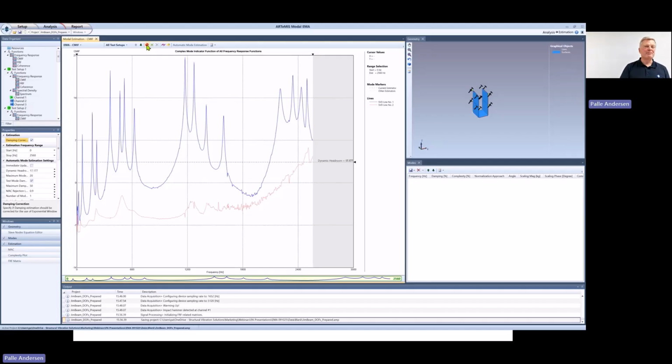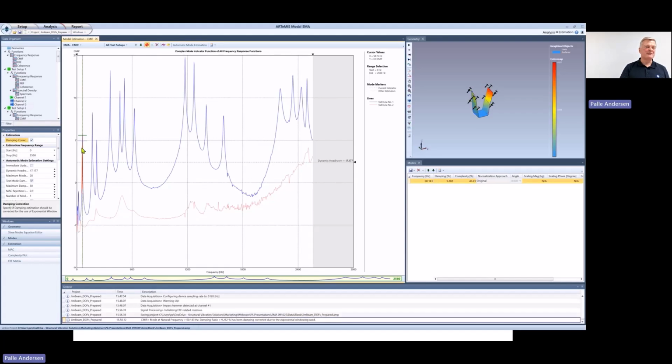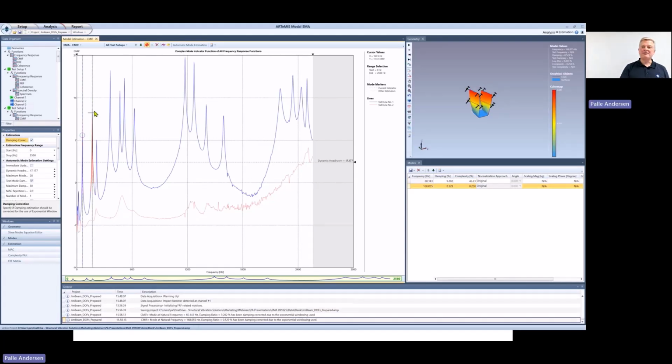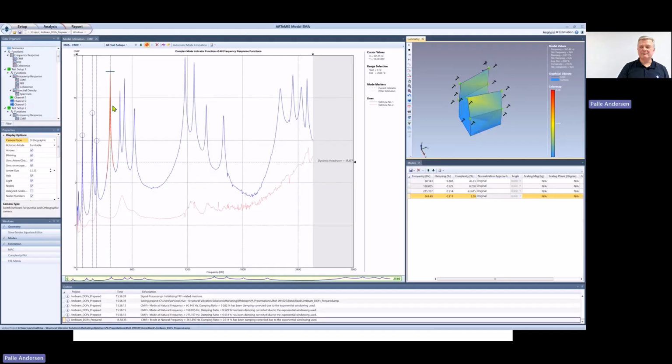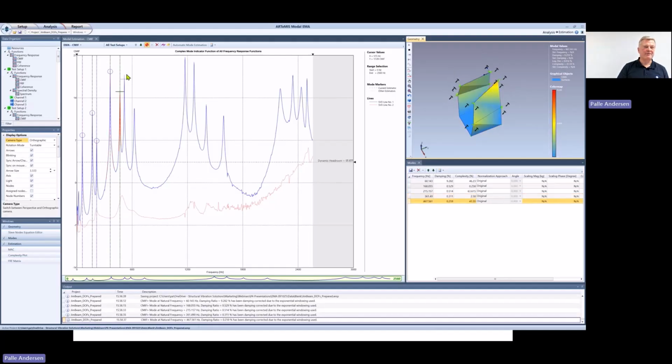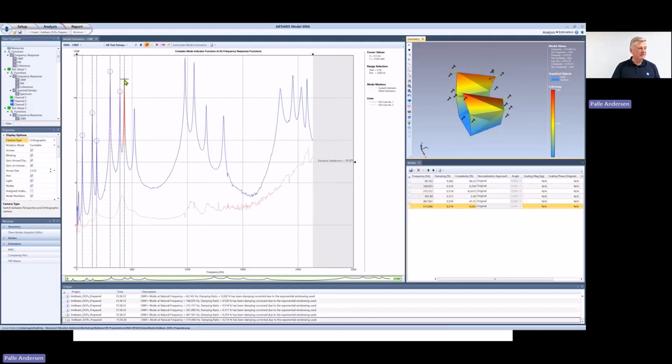What we can do here is simply press this little button here, add new modes, and it allows us to go to the peaks, double click on them, and then immediately we can see the mode shapes looking like this over here. We can get them out here. Here we can see a nice mode that is moving in two different directions like this. So there are different modes available and we can simply pick them out like this, however many we would like to have. It's a very nice, convenient tool to work with.